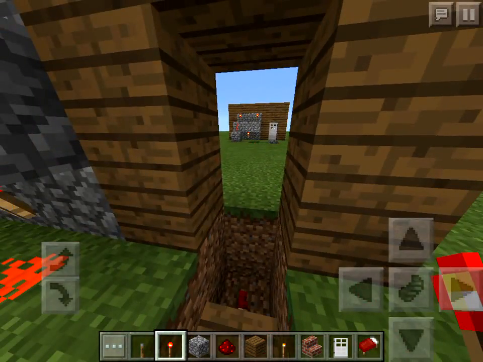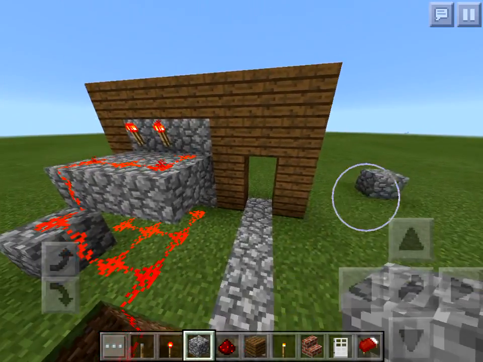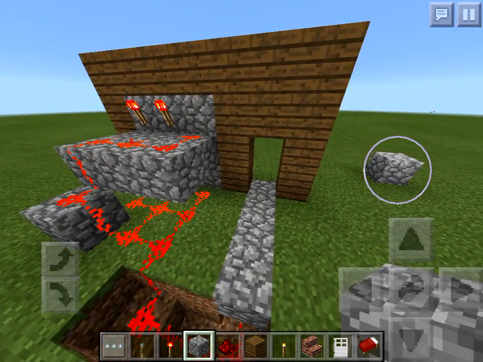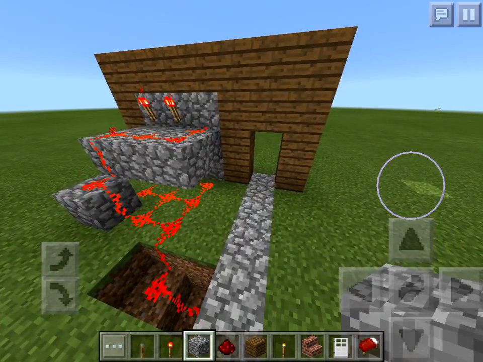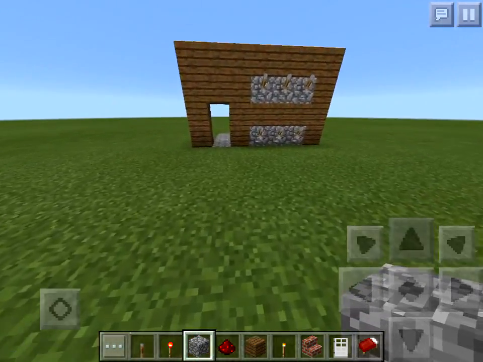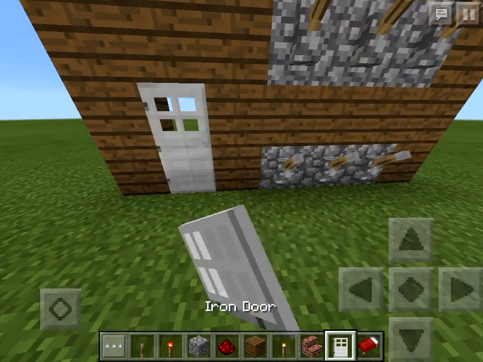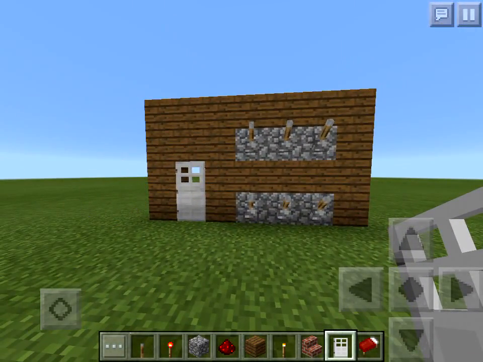Sorry, it's just my little finching. There we go, and that is your mechanism all completed. So there we go. I'm gonna show you how it works. So all you've got to do, put your mechanism in, and you are completely done.